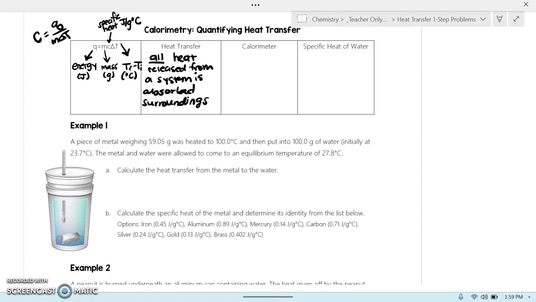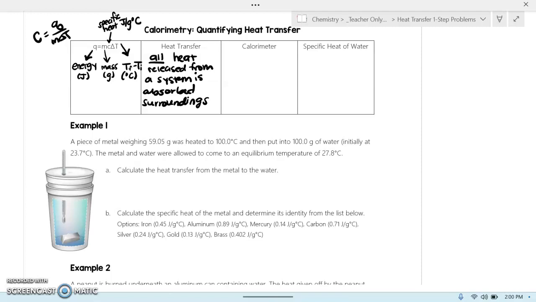Okay, so the significance of a calorimeter is that it will allow us to surround a sample with water, and then using the heat change of water, be able to figure out some information about the sample itself. Since we can measure the mass of the water, there's our m. We can measure the temperature at the beginning and the end of the water, there's our ΔT. And we know the specific heat of water, which we are going to talk about in this last box for our vocabulary, that we can always plug in for C. We don't have every value of every sample memorized, right? But water, we can memorize its specific heat and then use that to get other information.